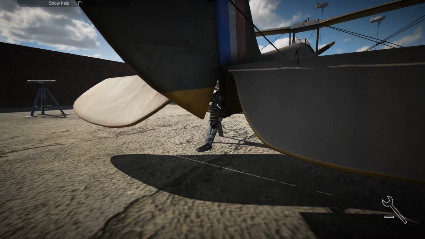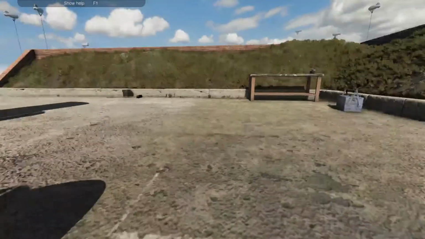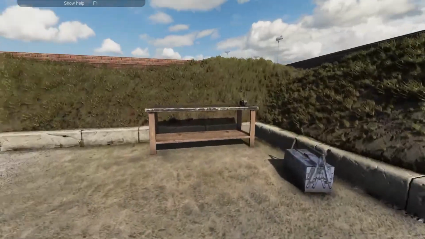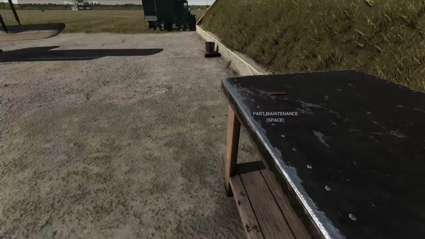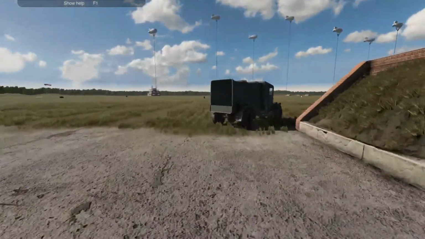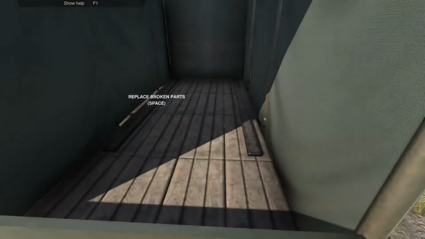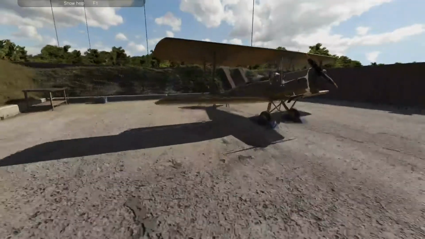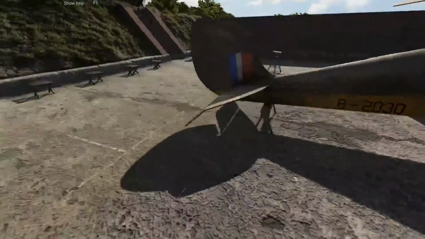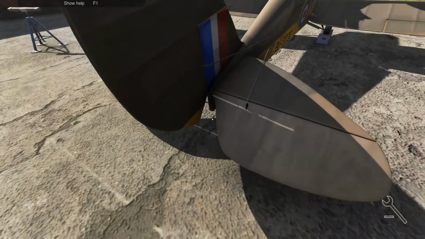I wonder if we can repair this on the bench, or we'll have to just get a new one, because I'll try and fix it if I can. I need to get better at the repairing, but you don't really seem to have any money or anything in this game, because you're technically working for the military, I guess. But no, we can't repair that either, so we'll just go get one here. Tail skid. Select one, we'll sign it, just like we always do, and then we'll slap it back on, and hopefully we'll be done with this job here.